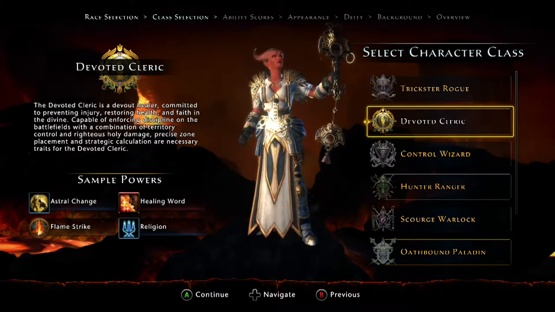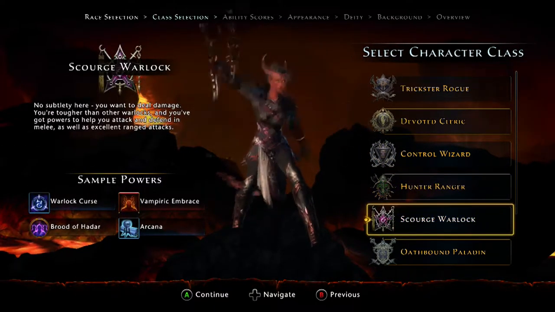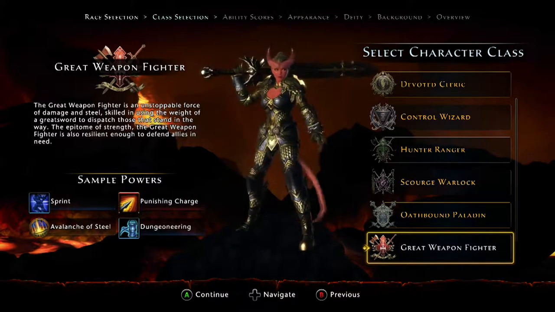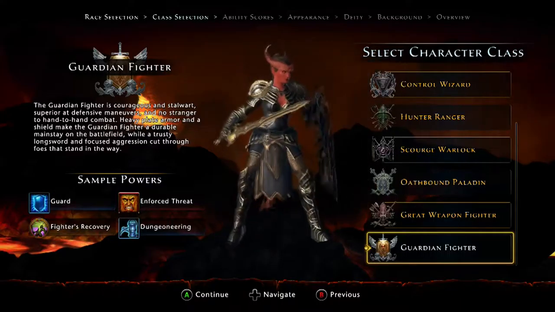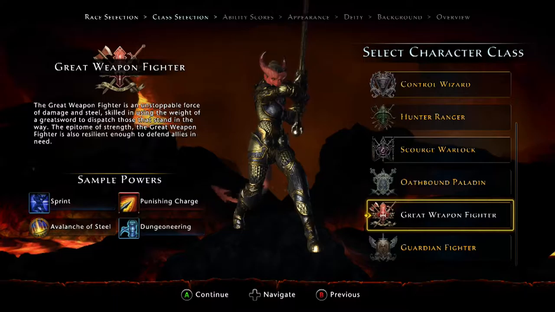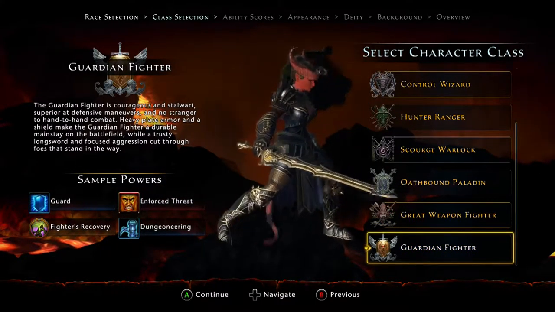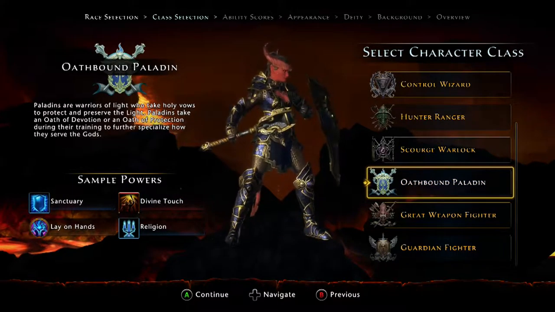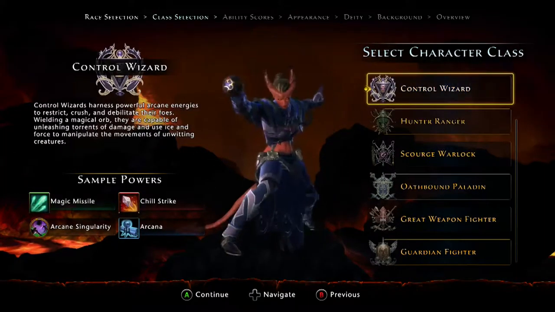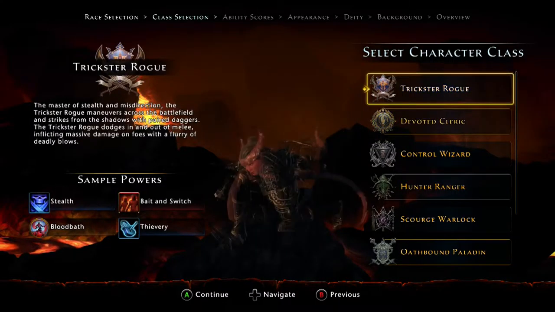We have a devoted cleric, so it's a healer. We have our wizard, a ranger, a warlock, and an oathbound paladin. We've got a great weapon fighter and a guardian fighter. The difference between these two is this one is a shield bearer and this one is a two-handed weapon bearer. So that's good for a tank. This one too is good for a tank. Your paladin is probably also another decent tank as well. And then these are pretty much all your ranged DPS. And then obviously you have a healer, right?